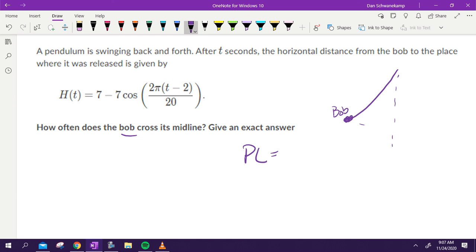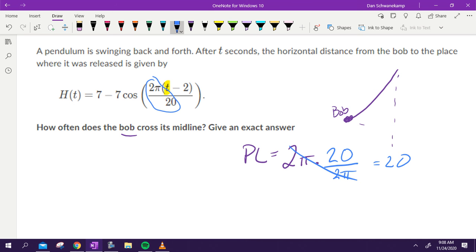We want to know what's going to happen with that. If I want to figure out period length here, Jack, what are you going to start with here for this cosine graph? So we start with, what's our base period length going to be for cosine? 2 pi. And then we are going to multiply by the reciprocal of whatever's in front of our x. In this case, it's t. What do I want to multiply by? Yeah, this is what's in front of t. So it's 20 over 2 pi. The 2 pi's cancel. My period length is 20.